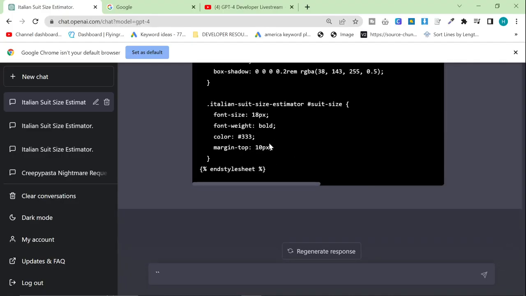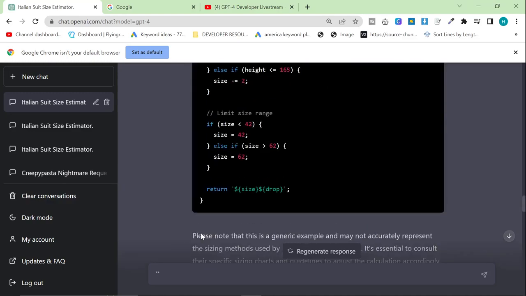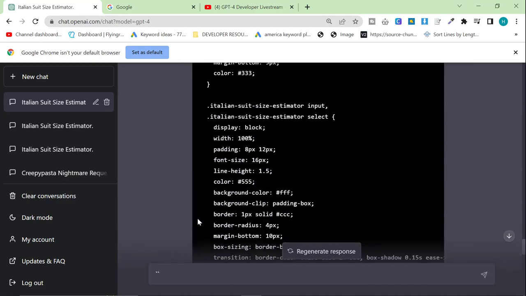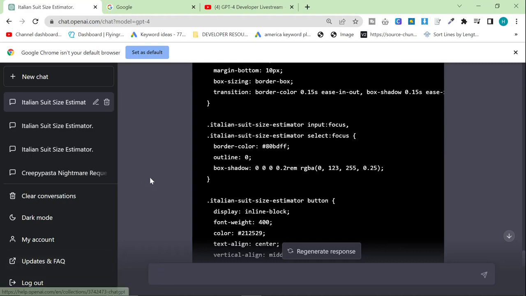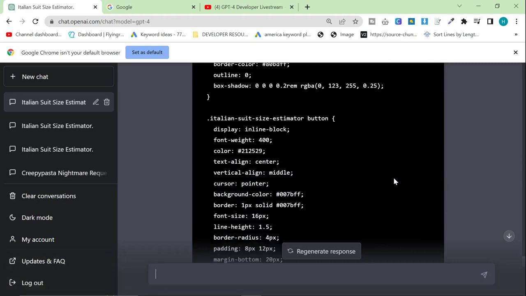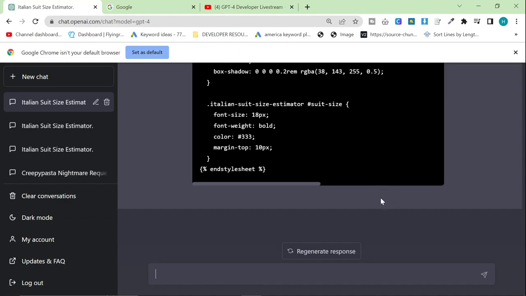I just wanted to talk specifically about the fact that ChatGPT can code a tool for you, and just think about all the different tools that you can make in your niche, okay? So just remember, make sure that you mention your CMS, so Shopify, make sure you mention your theme, make sure you mention the version that you're on, make sure you give ChatGPT 4 all the information it needs to give you the complete package, because otherwise it will give you something that doesn't work on your specific version of Shopify or WordPress or whatever it might be.